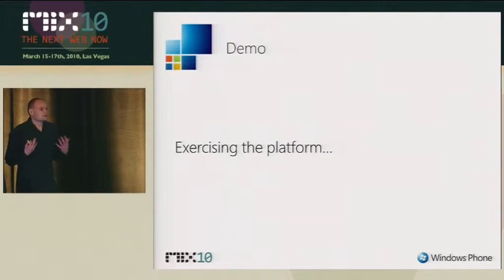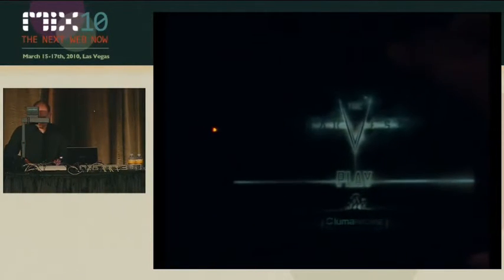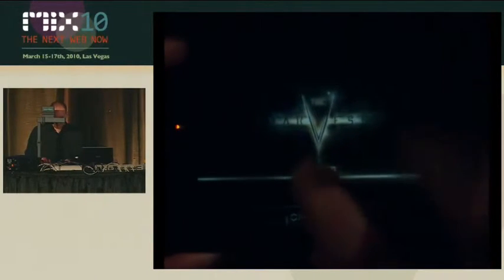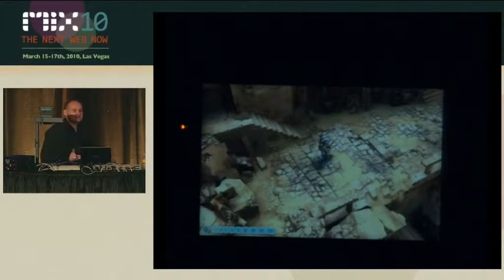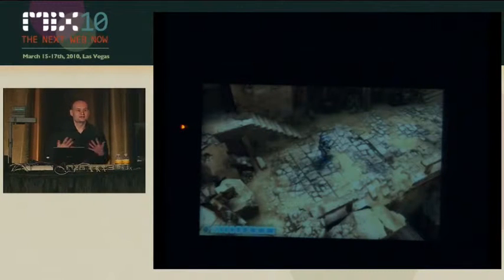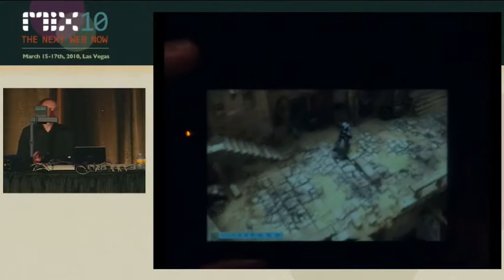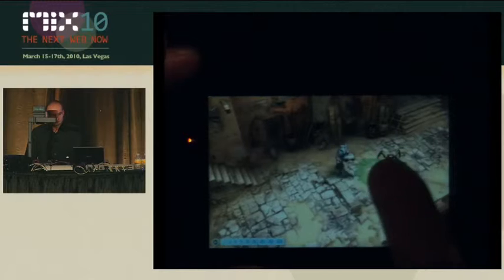So let's take a look at a quick demo of a game running on the phone. I think anybody who went to the keynote probably saw this already, but we'll talk a little more about how it's working. So this is a game called The Harvest. As soon as I hit play there, it'll light up a little more. This game was really written in XNA Game Studio 4.0 in the course of 3 weeks, from start to finish. And it is entirely a 3D game running at native resolution on the device.